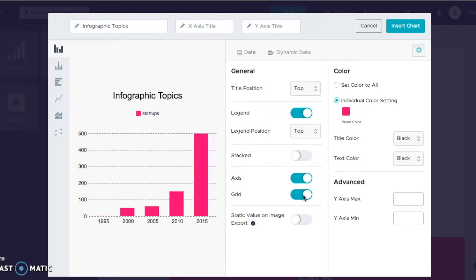Now, there are advanced settings, which aren't always necessary, but here's a situation where it might be. The growth of startups developing AI isn't static, it grows annually, and right now it's estimated to 14 times that of which it was in 2000. That means that it's somewhere, as of recently, closer to 700 startups.